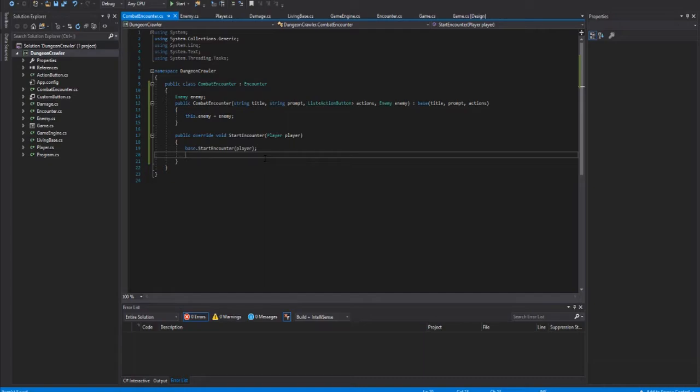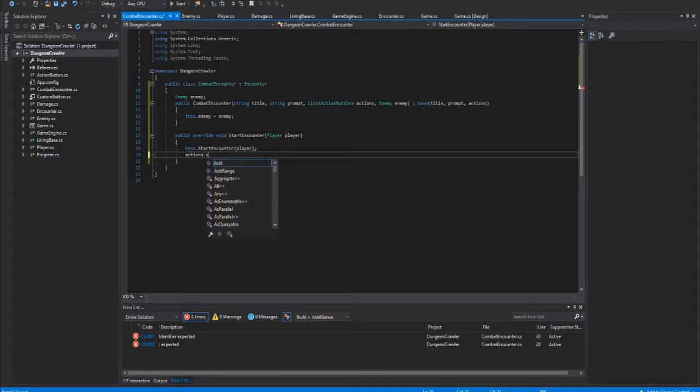And of course we'll add in main menu and run or store or whatever when we make those, but right now we don't have those made. So I guess we'd maybe just add exit as we do. So yeah, we do have to add these manually for right now. So we're going to just do actions.add new ActionButton. The name is going to be called strike.